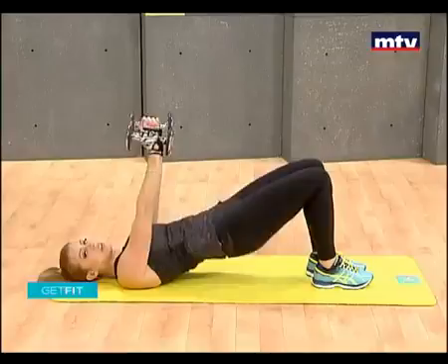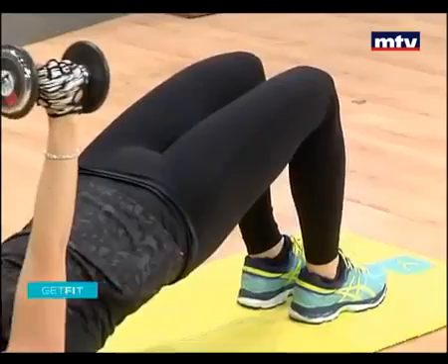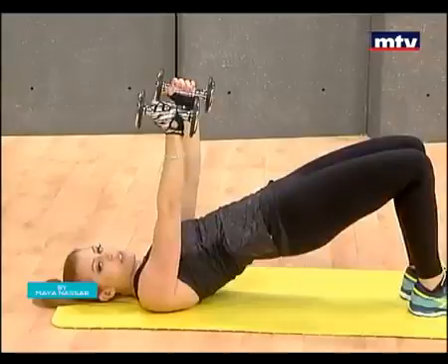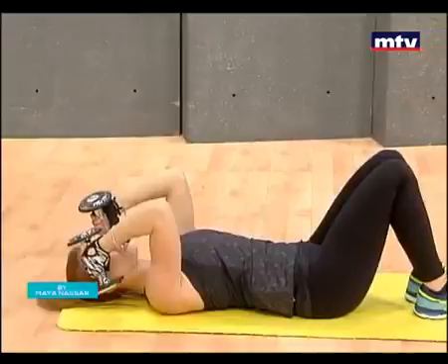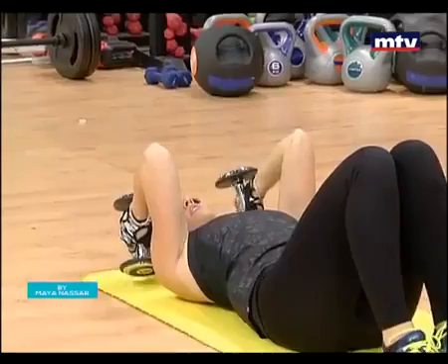Keep your arms straight. All the way up, come back down. Down to your head — 15 reps. All the way up, go up as high as you can, and back down. Again, all the way up, training our butt — we're doing a bridge. Come down. Keep your elbows still when you're doing this. Keep your elbows as still as you can — a nice, effective exercise for the triceps.